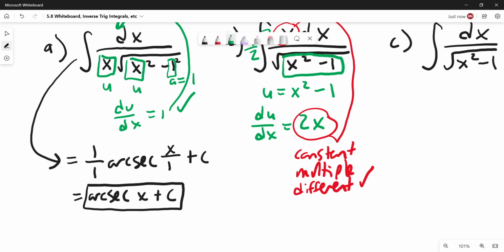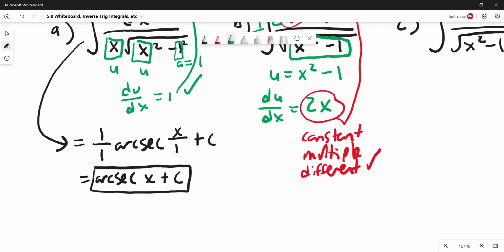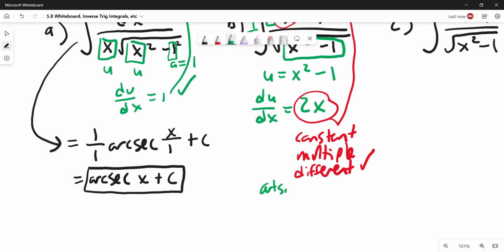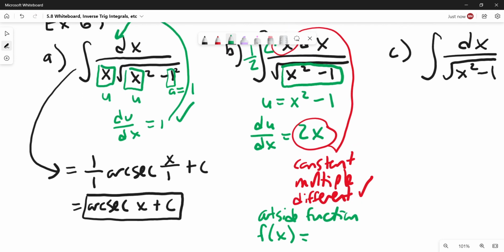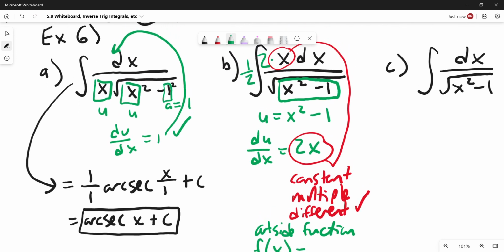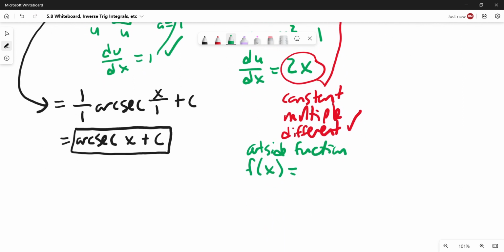So our outside function, what's being done to our x squared minus 1? What's being done to the x squared minus 1? Well, it's 1 over the square root of that thing. Okay, so you can write it like this. I also would rewrite it like this, -1/2, to remind yourself, oh, it's just actually a power rule thing. Don't get this confused with a natural log thing. The square root changes everything.